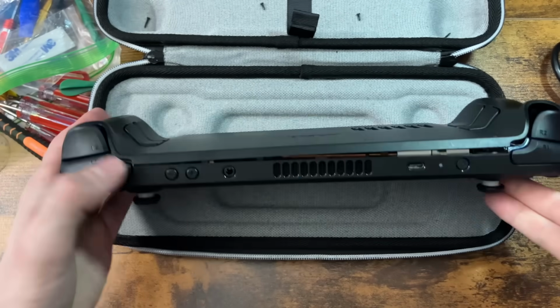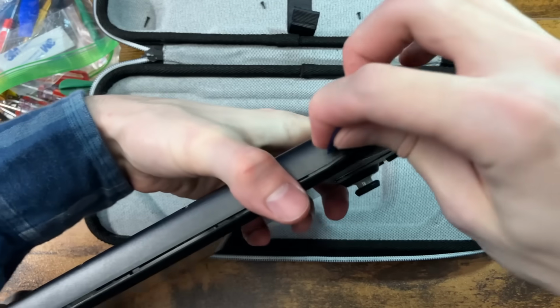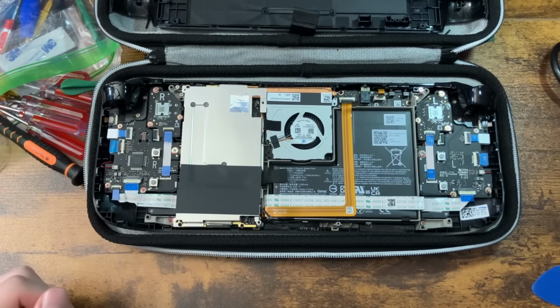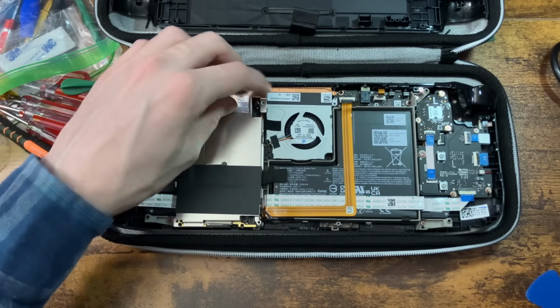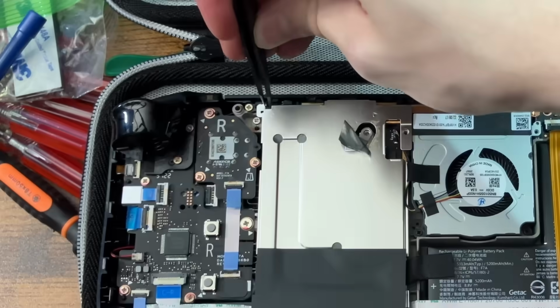Thinking about it now, I probably could have just installed it to a micro SD card and not had to take this whole thing apart, but kind of too late now. There we go. And now where is the SSD? It's under this thing. Oh, good, I put a fingerprint on it. Now it'll never look the same inside. I sure hope I don't do irreparable harm to my Steam Deck.